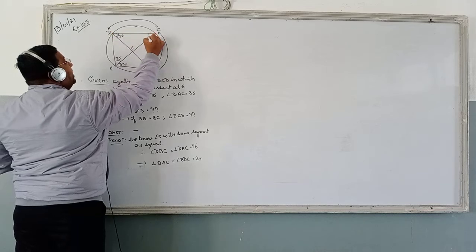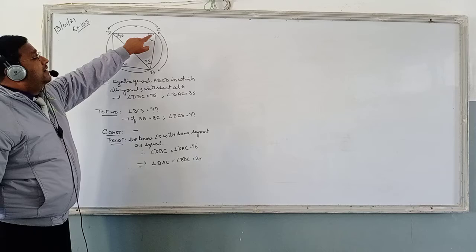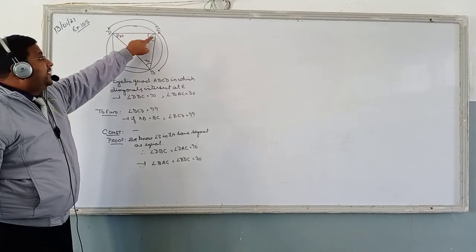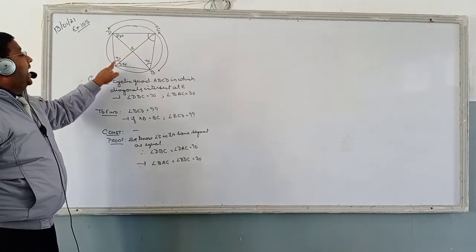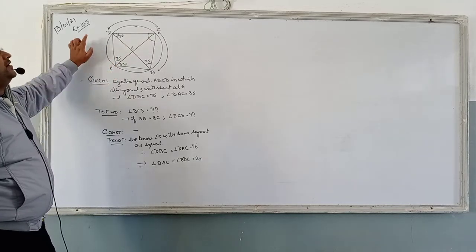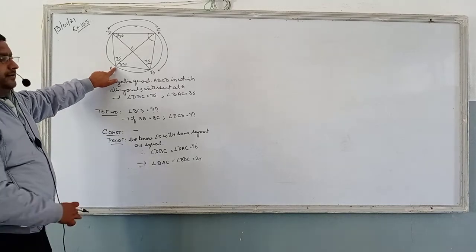BCD, complete angle. So take a look. This angle C, is it a part of a cyclic quadrilateral? Definitely. If it is a part of a cyclic quadrilateral, then the sum of this angle and this opposite angle will be how much? 180. So we know how much angle A is.